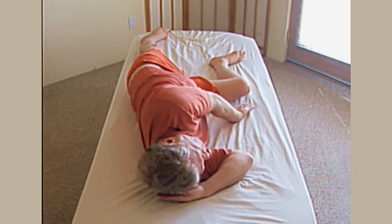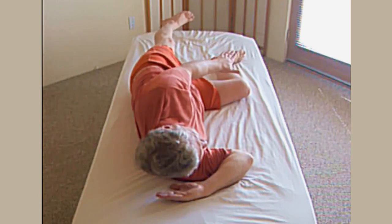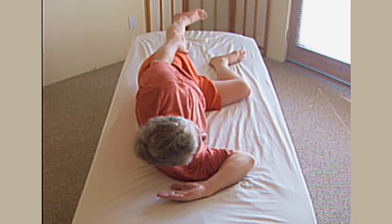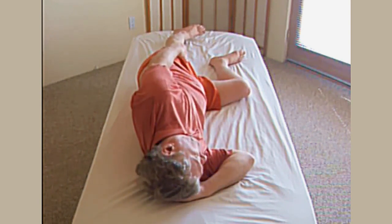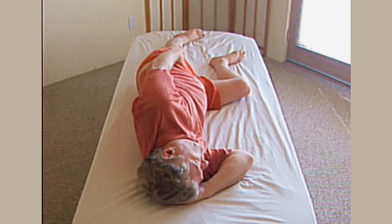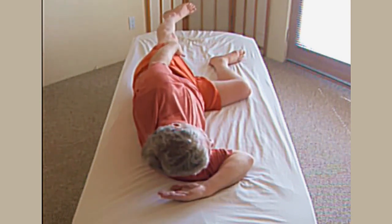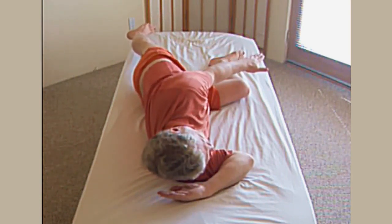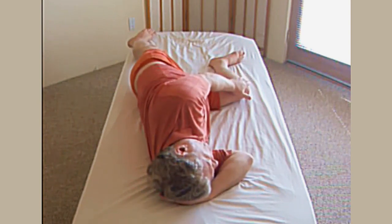Exhale up, head lift, arm and leg lift. Line yourself up. Head lift, arm reach as you exhale. Inhale down. Exhale, head lift, arm reach, leg lift, hip and leg back, shoulder and arm forward. Inhale down. Complete relaxation.